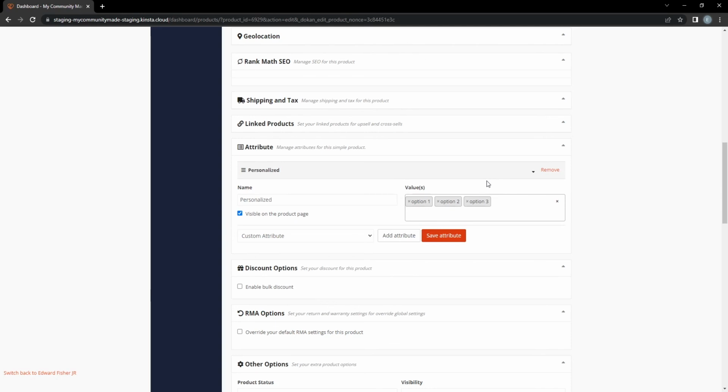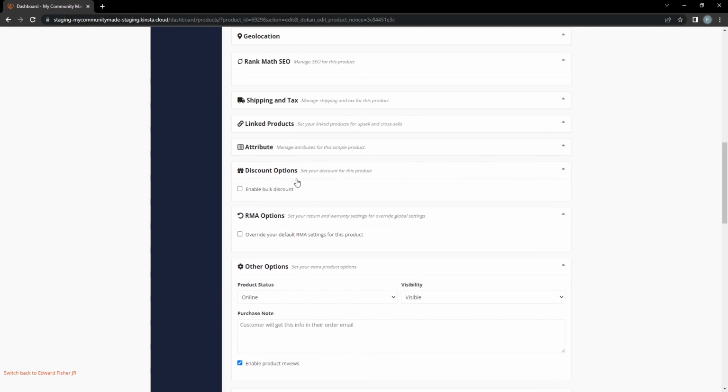Now this is different than variable products. It shows up to the seller that one of these options was selected, but it doesn't change the price of the option. So you want to remember, variable products mean that when this attribute is chosen, the price changes or the shipping changes. With simple products, we can have variables, but they don't change anything about the price or what the customer needs to do in order to receive the product. So now that we've talked about attributes, I'm going to close that field.